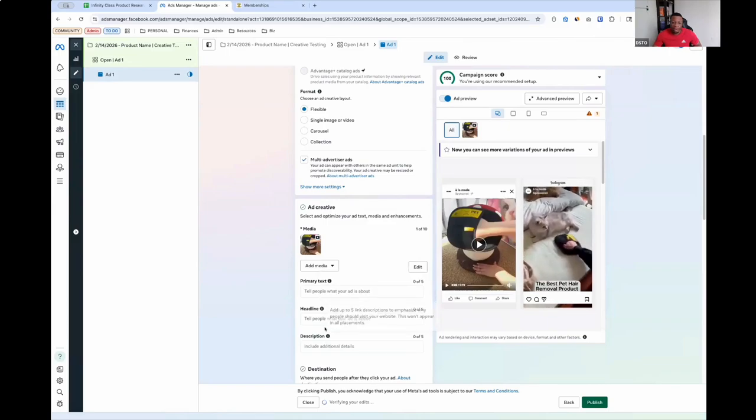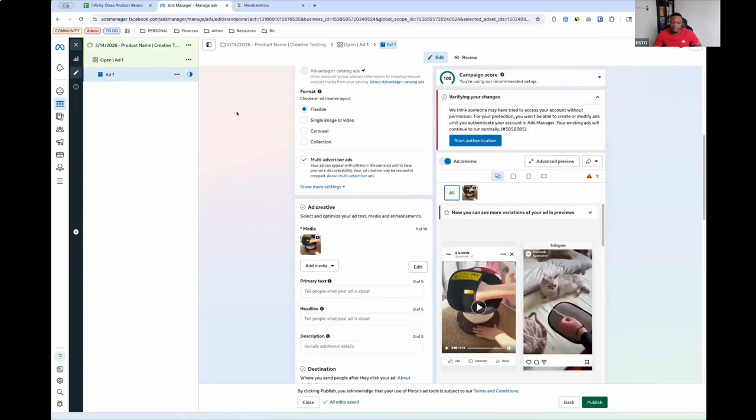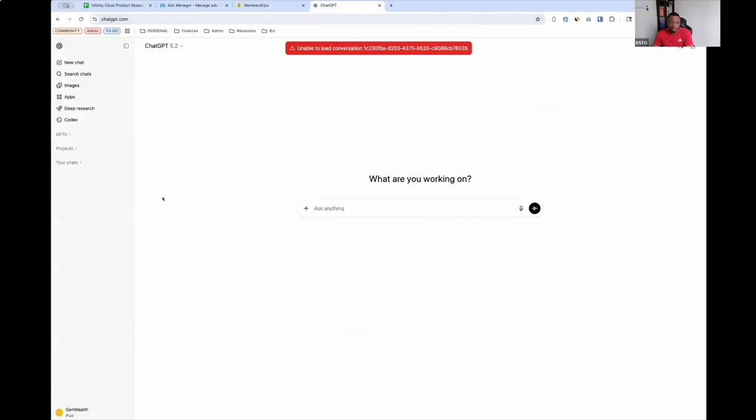Now we need to go ahead and add in our primary text and headline. I typically get that from ChatGPT or Claude, and we're going to walk through that really quick too.